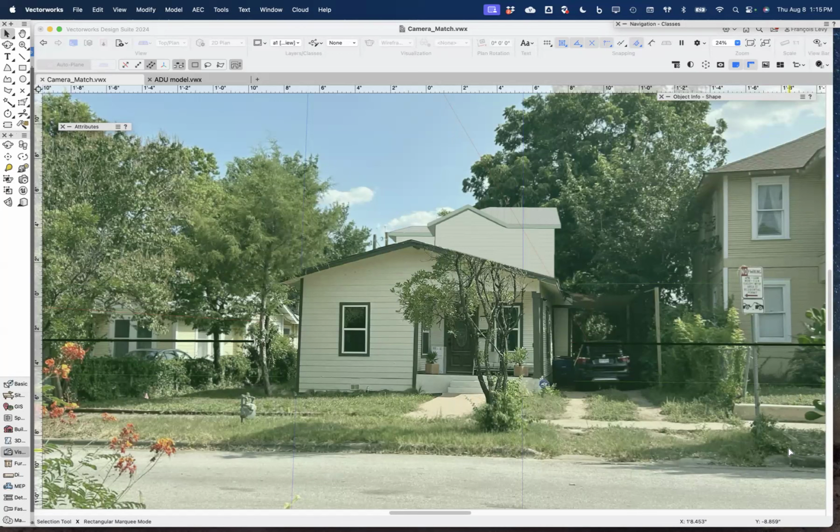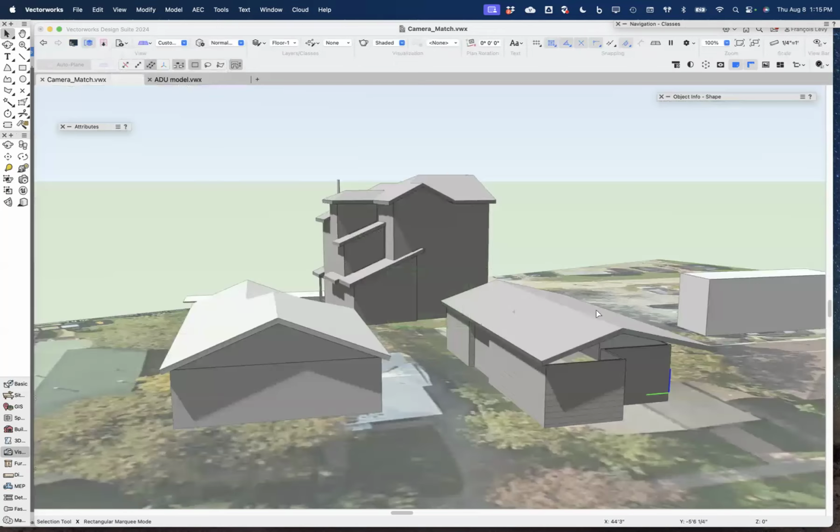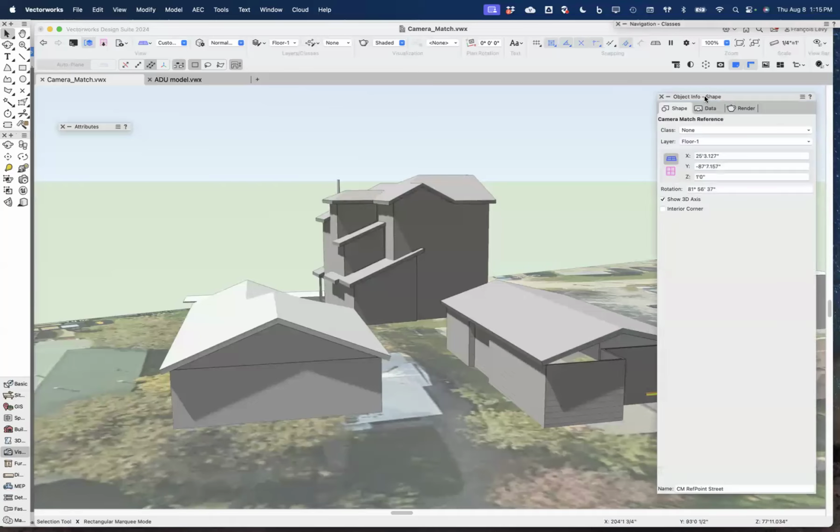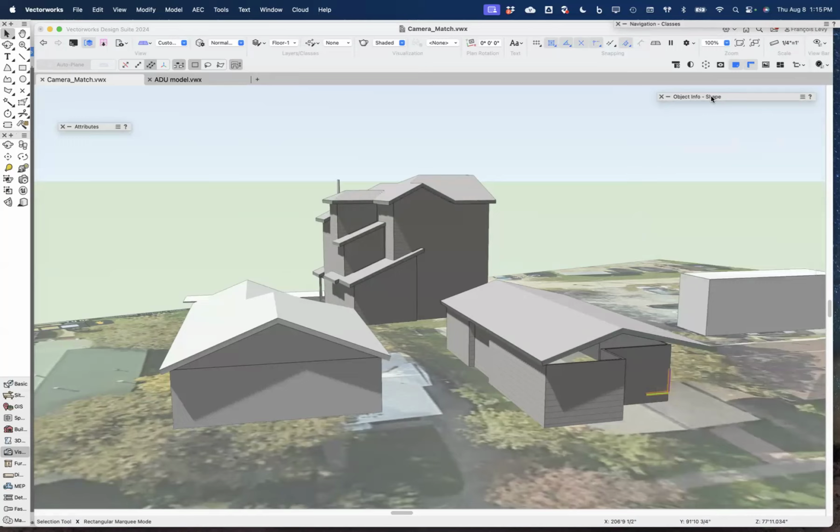And the other thing that I haven't mentioned, because this isn't something I've needed to do, is that Camera Match also works for interiors. When you place your Camera Match reference object, there's a button here for interior corner. So you can take a picture of an interior scene, like an existing kitchen, place one of these markers, and then set up a view of, say, a before and after, where you're matching your kitchen remodel perspective exactly to a photograph.